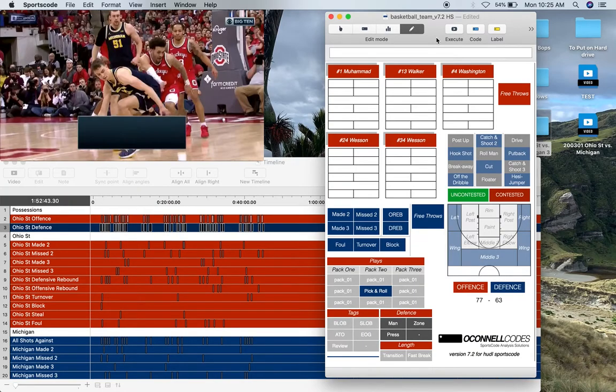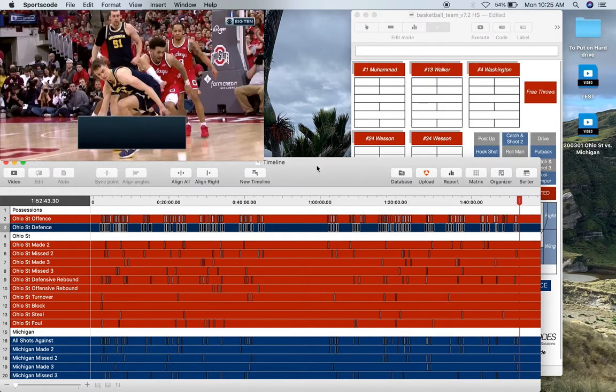On the screen is my Hudl SportsCode basketball code window. Now I'm making a mini series around this code window: the code window setup, the code window design, the code window in-game flow, and all those videos will be in the description below. But just for this video, I'm going to go through the timeline as well as the matrix to see what sort of data this window generates. So we're not going to really look at the window that much, we're just going to look at the timeline.